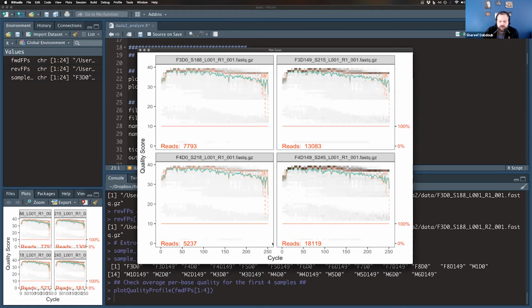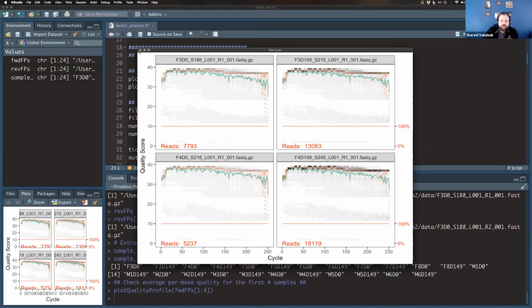So you can see here, these are 2 by 250 MiSeq reads. And it's one of the issues with the Illumina platform in general, that as you get closer to the end of the read, the quality can drop off. In the forward reads, it's not so bad, but in the reverse reads, reads in Illumina can have very poor quality. So it's definitely important to check that out.